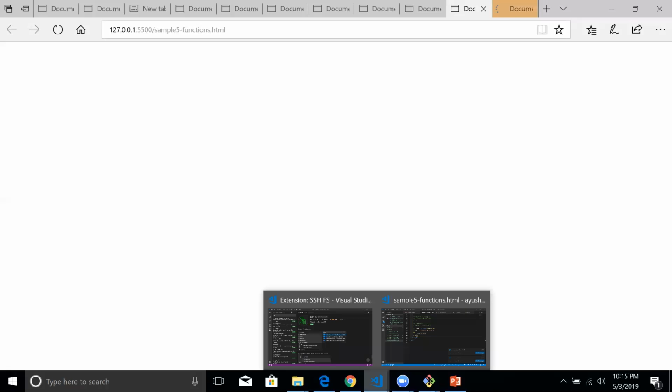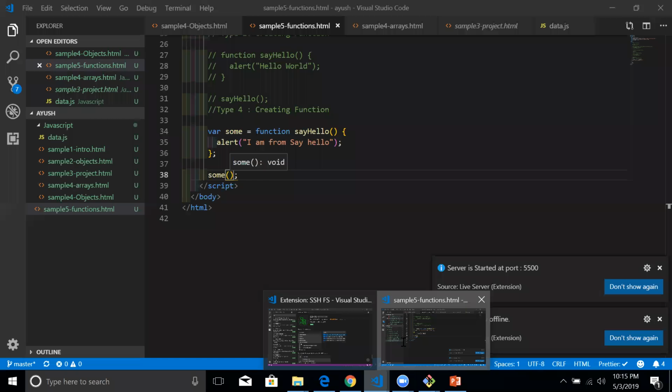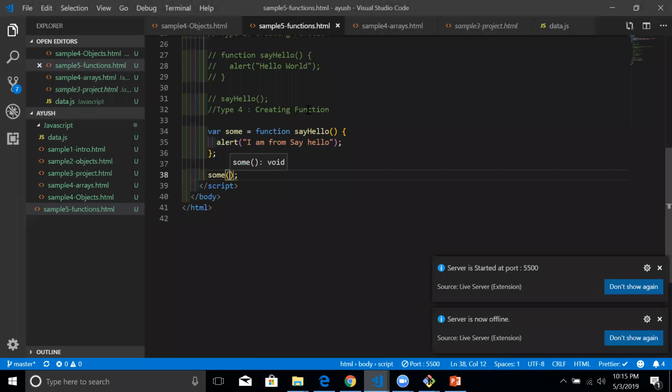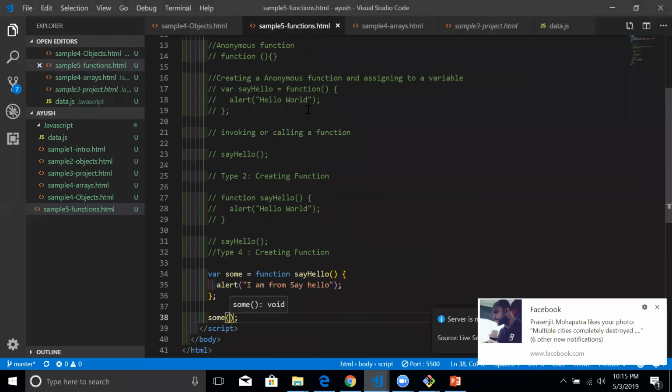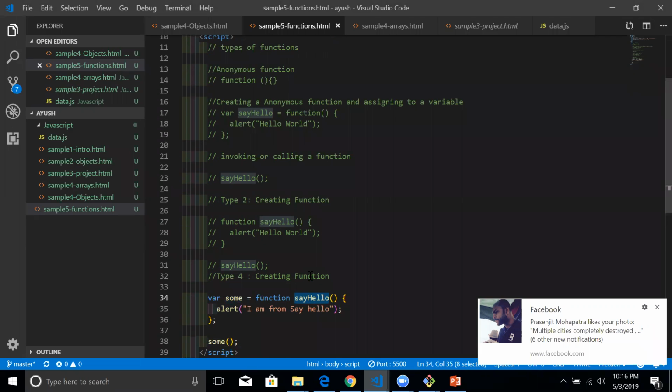So here, just go to the code once. Here, the say hello has been previously defined, or is it commented? It's commented. Everything is commented. So we are defining two functions, sum and say hello, is it? Correct. We have assigned the say hello function to the sum variable.